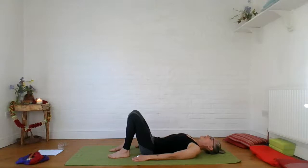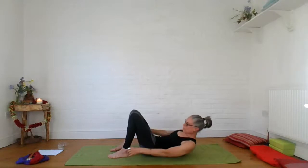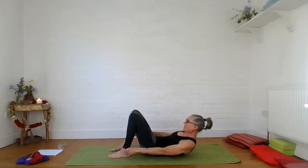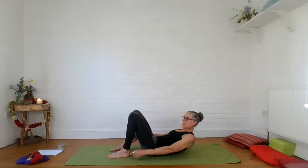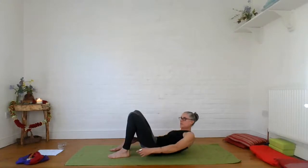Okay. So, reaching from side to side, just above your ankle. So you're just reaching gently. Just tap, tap. It's in your own time with your own breath. So you start to really feel the muscles firing. In this case, it's the obliques. Muscles at the side.